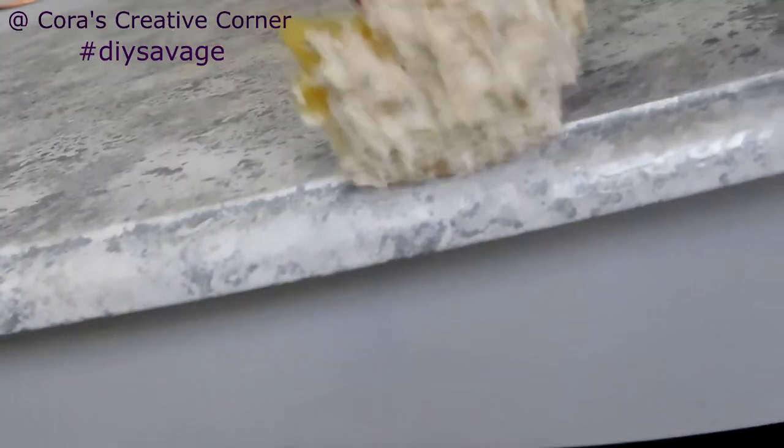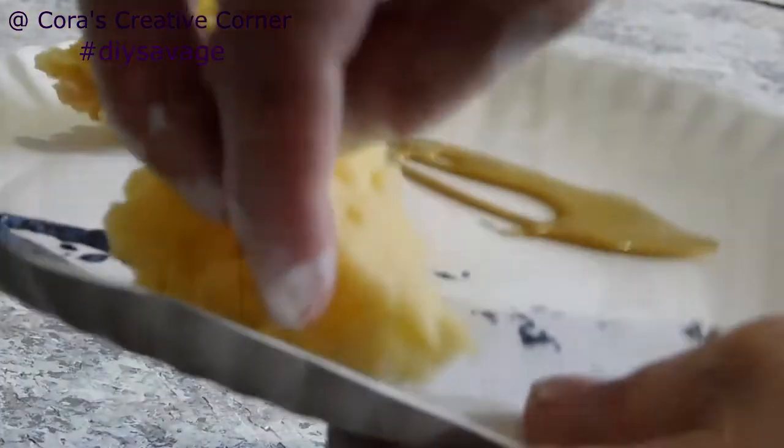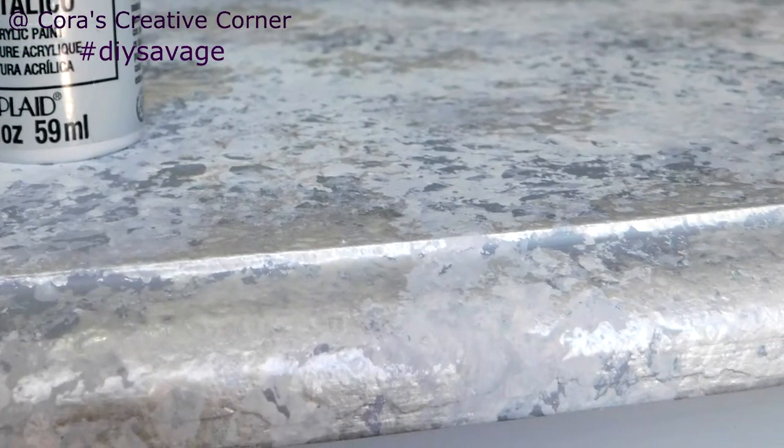If you don't like that, it's not your preference, you can make it whatever colors you want. Like if you want it to be brown tones, blue tones, purple tones, gray tones, green tones, it doesn't matter. The possibilities are endless if you go the acrylics route. You can go into any home improvement store, craft store, and find acrylics, or you can go online. So that route can cost you anywhere from 50 cents a bottle if they're on sale to a couple bucks depending on the size, and those will last you actually quite a while. So it depends on how you want to go about this.